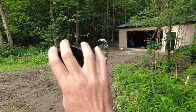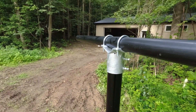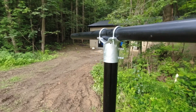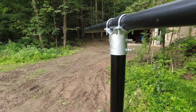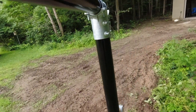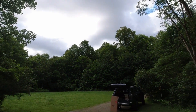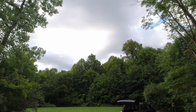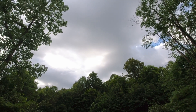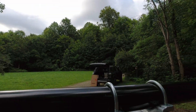I turned the clamp around — I think it looks a little bit better with the fasteners in the back. The instructions say not to tighten this cap yet, although I'm going to tighten it anyway because now is the time to align my angle to the solar window I have. I don't have full sun exposure — I only have a window of about three hours right here, so I'm going to adjust that now.